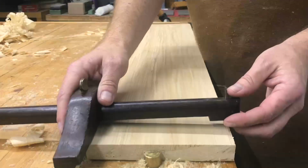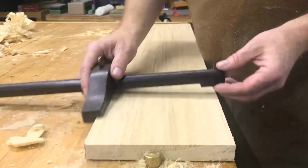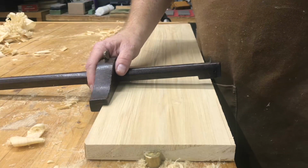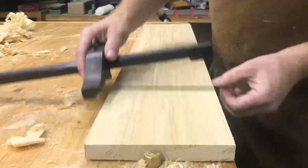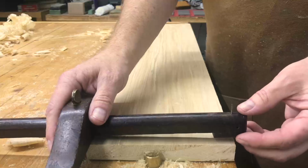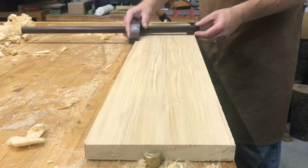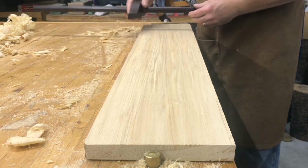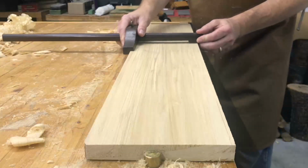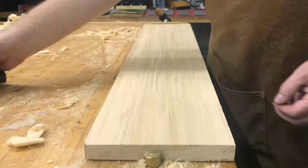So the way this works is we place it on the true edge, and we can scribe a line that is parallel to the true edge, so we have two edges that are in parallel with one another. So what I did was I first found the narrowest part of the board, and then I scribed the line. And I first started shallow so that the pin does not try to follow the grain. And then I take progressively heavier cuts, and it scribes a deep, well-defined scribe line.